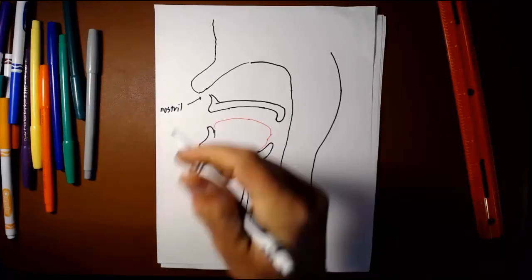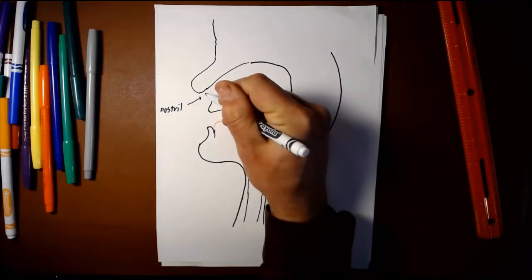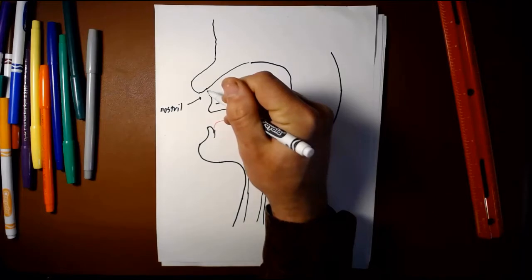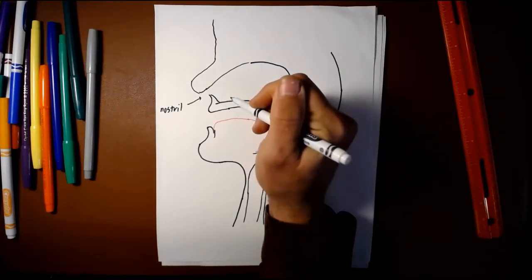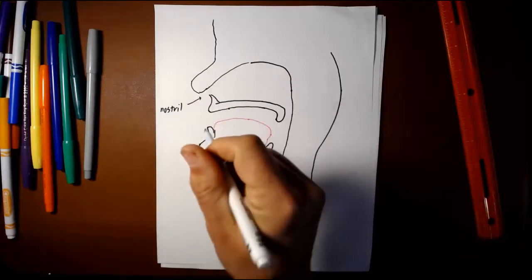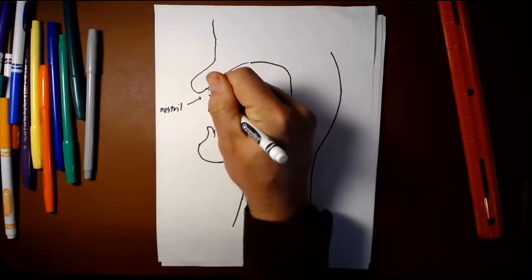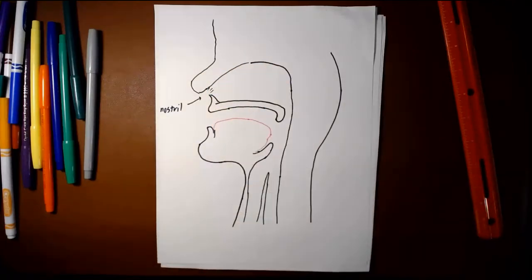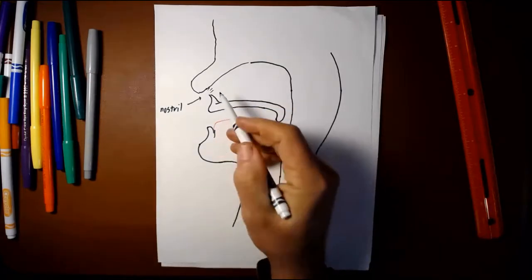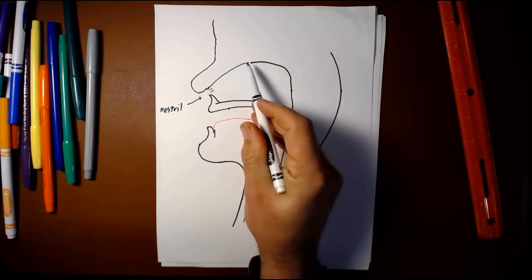So air normally comes into the body through the nostrils, through the nose, and normally that's only for air. If you're putting anything else in your nostrils, you're probably doing it wrong. But anyway, in the nostrils we usually have a little bit of hair. That hair is primarily to provide a very coarse filter and keep insects and very large things out of your nose. That leads then into this nasal cavity.